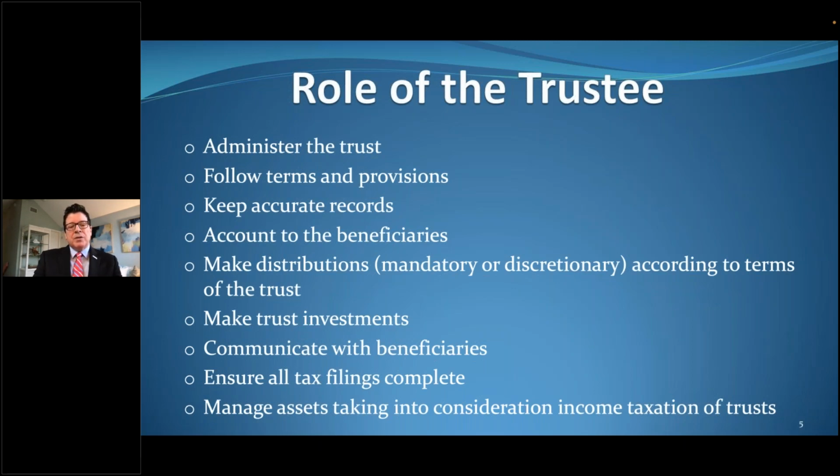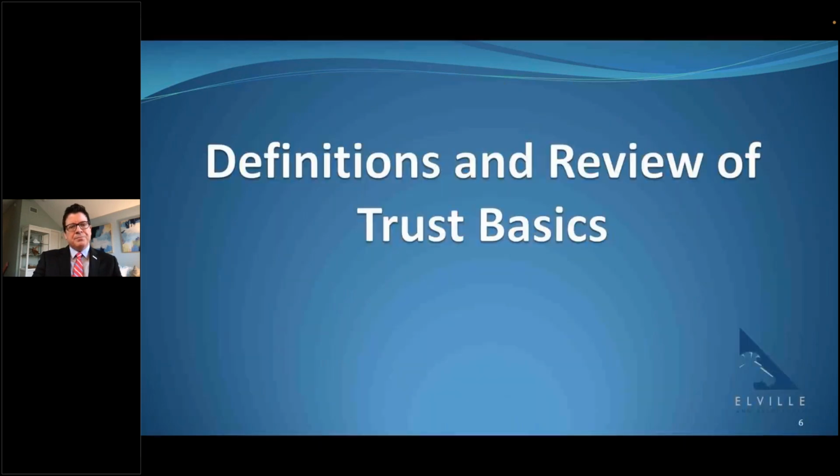The trustee has to communicate with the beneficiaries who are entitled to communications and information. Ensure that tax filings are complete. This is an area of understanding in and of itself. And manage the assets, taking into consideration the income taxation of trusts. And that subject is above and beyond today's discussion, but that's something that you should have a fundamental understanding of.